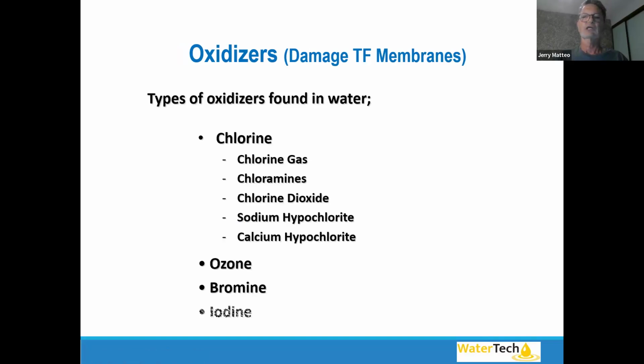So I had mentioned earlier, there can also be oxidizers. Mostly these are added, right? Chlorine we add a lot for disinfection. In some of the bottled water plants, they add other things for disinfection. Ozone you could do, or bromine. But with all these we have to be careful because thin film membranes, which is the most common membrane in the market and industry, cannot tolerate oxidizers. Only a little bit they can tolerate. So we have to be very careful for our RO membranes.